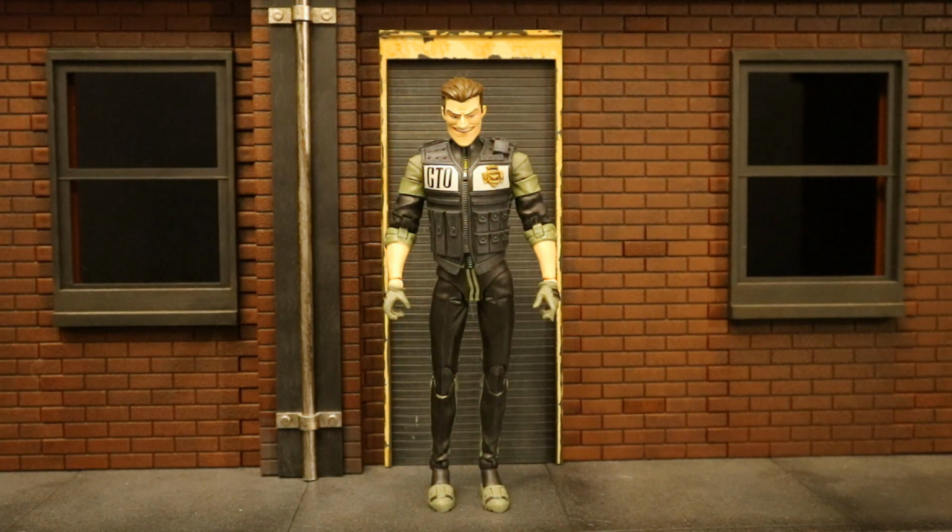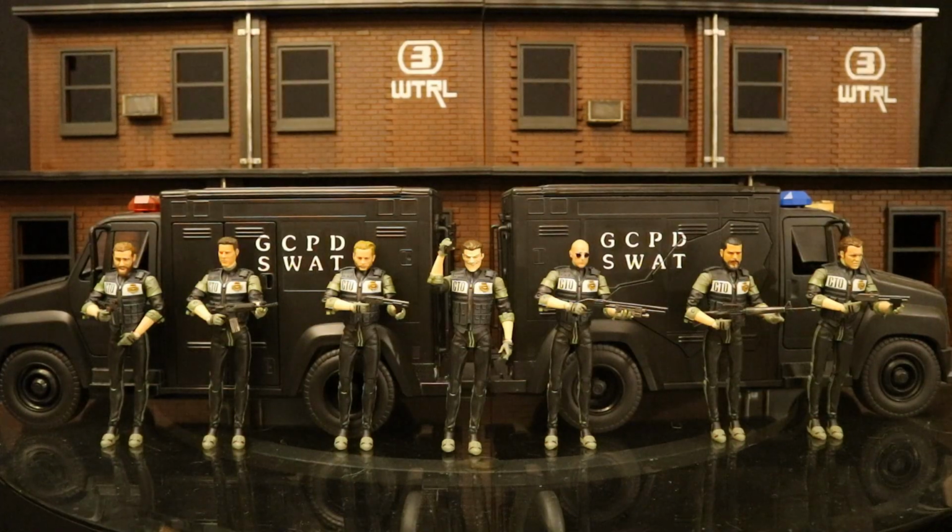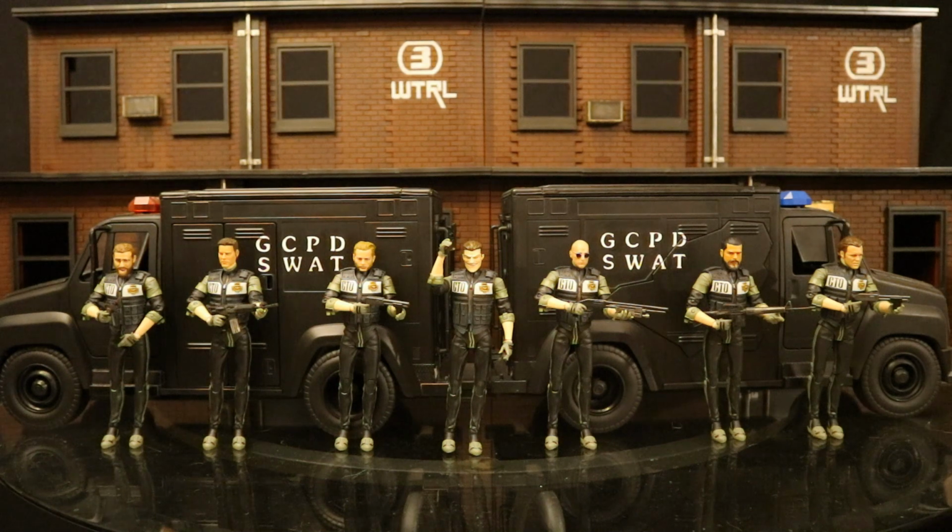Now this figure's a little bit bland. It's a Joker out of his traditional purple outfit, and that was the appeal of it to me. I'm sure a lot of you guys are thinking, how could he possibly make your top 10 list, much less number 3? Well, this figure himself didn't get number 3. It's what I did with this figure that got on the number 3 slot.